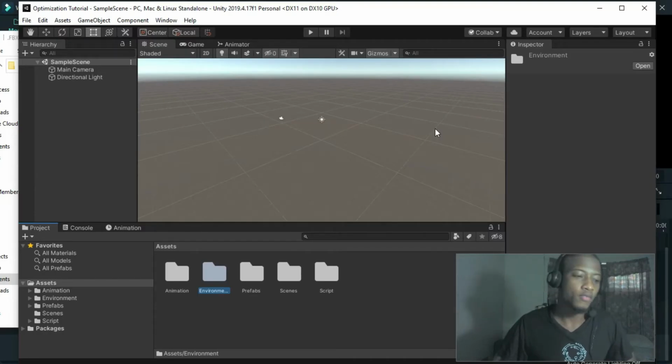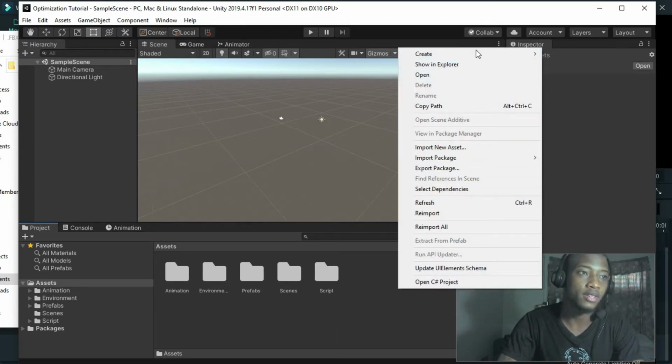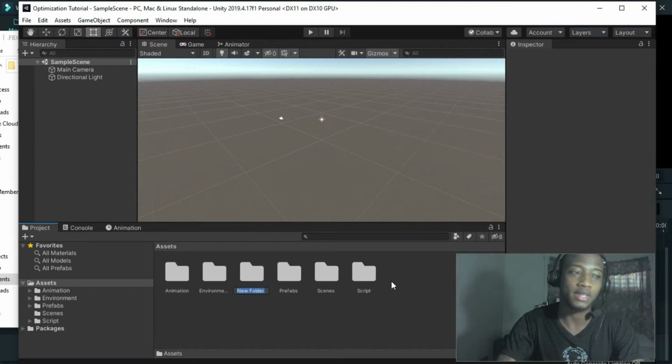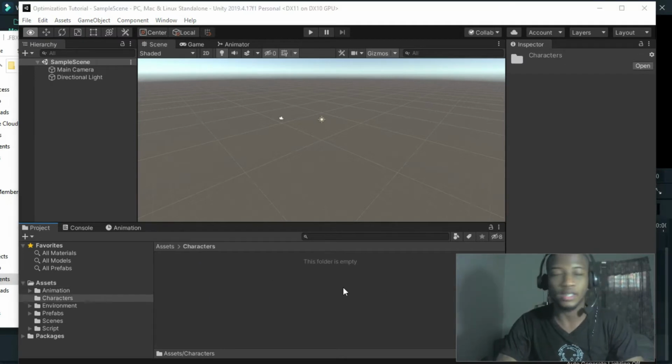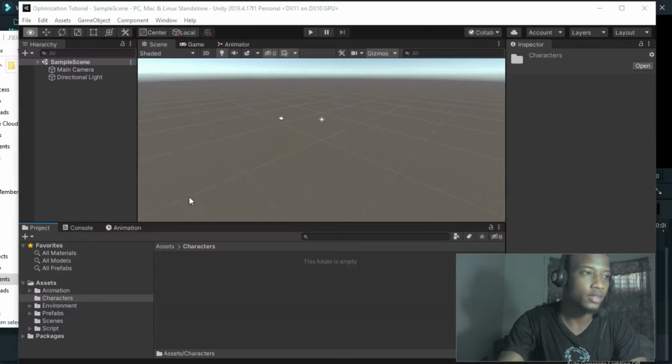This one is going to be for 3D. I'm going to touch on one for 2D as well. So here, where is it? As well. So characters. So you also would create a characters folder. That's the one that was missing from the first one. Yeah. So you can keep all your characters together. Now inside of my characters folder, I'm going to drag in this character that I actually created.